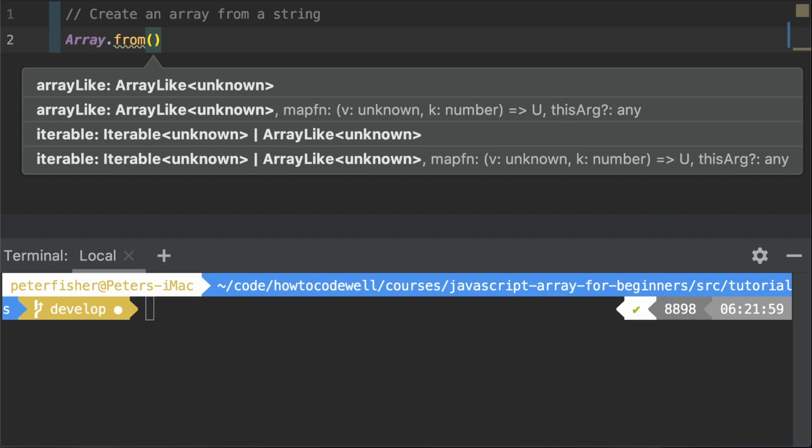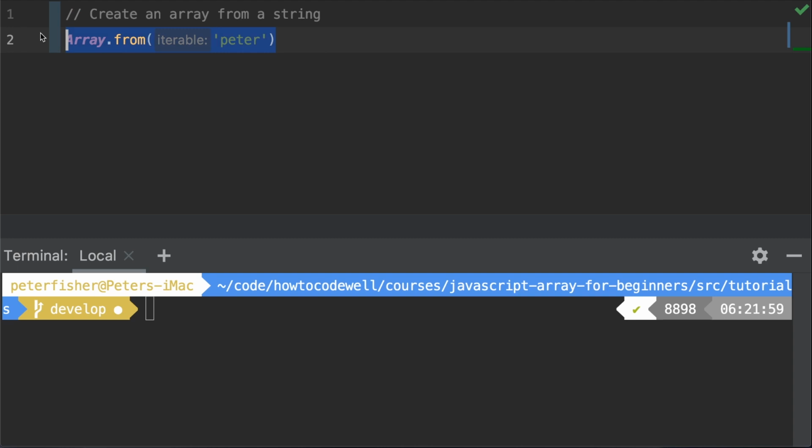The value that we supply has to be array-like. This means that whatever value we supply needs to be able to iterate and to create an array from that given value. So, for example, we could give the value of a string because this is going to iterate over that string and create array elements from each letter or each number within the string. So for example, let's pass in my name, which is Peter.